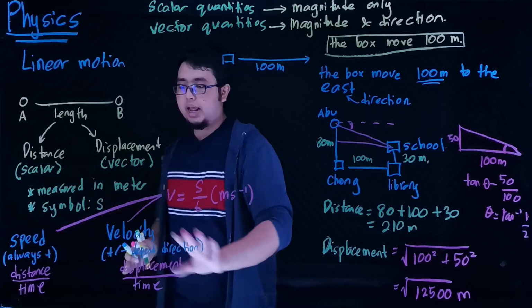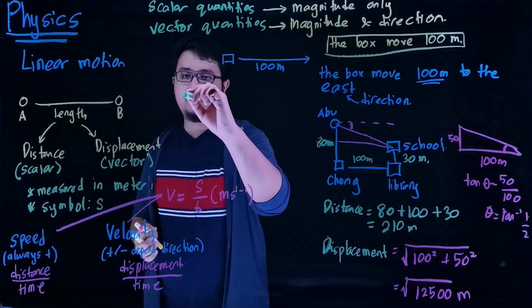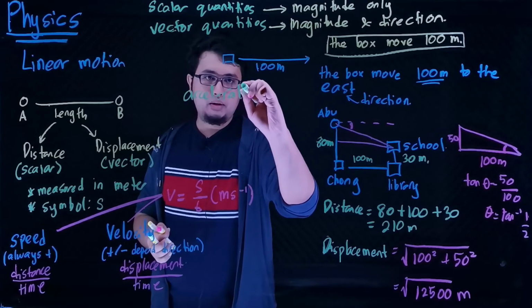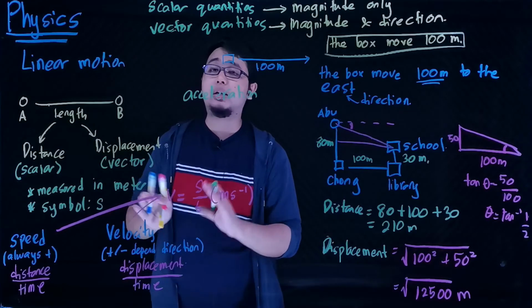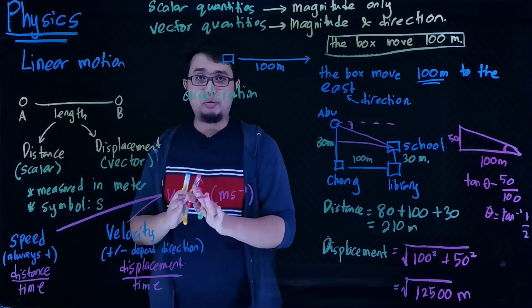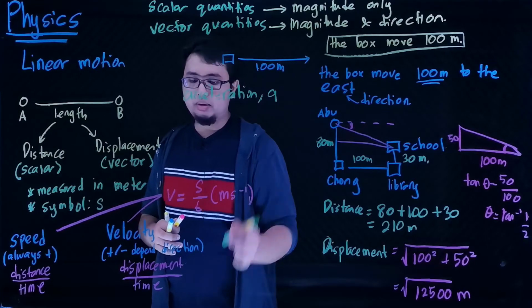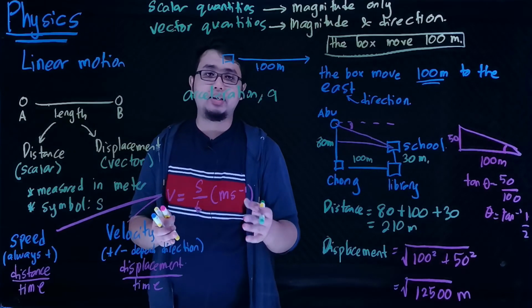Now, from speed and velocity, we have another thing that we can calculate, which is the acceleration. I'm going to talk about velocity and speed later. I'm just going to focus on acceleration because we're going to learn about the 4 formulas of motion. So for acceleration, the symbol is A. Regardless of whether you're using speed or velocity, it doesn't matter.